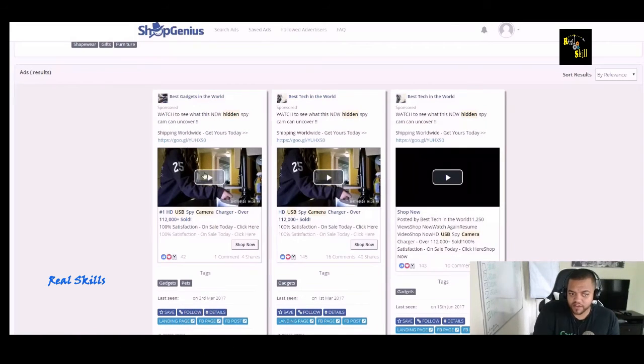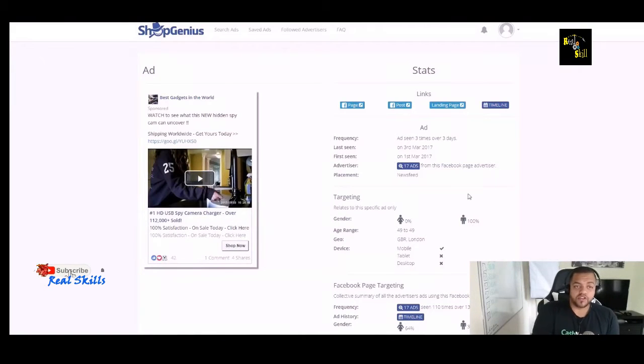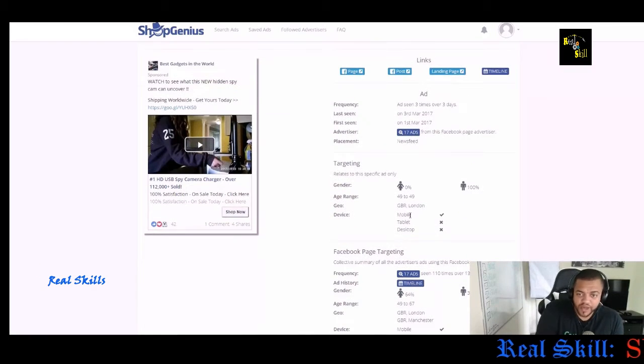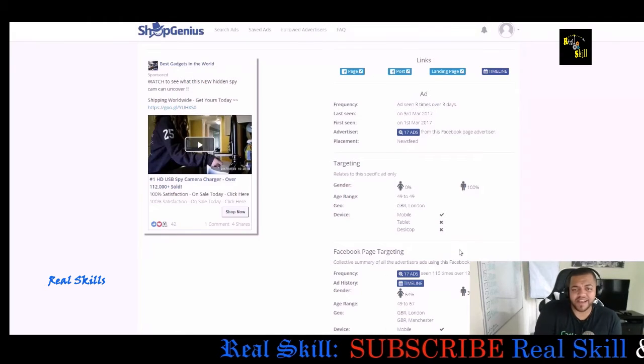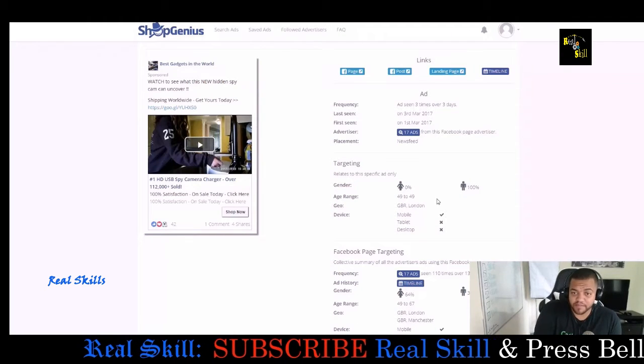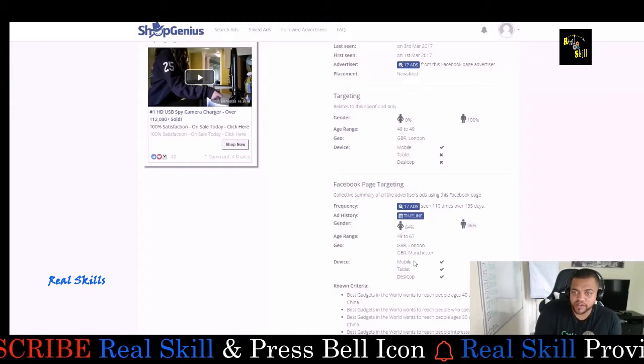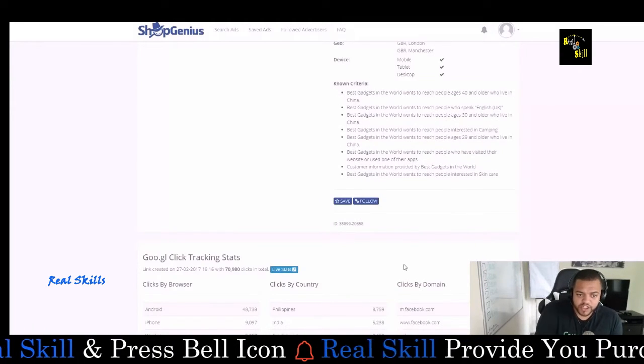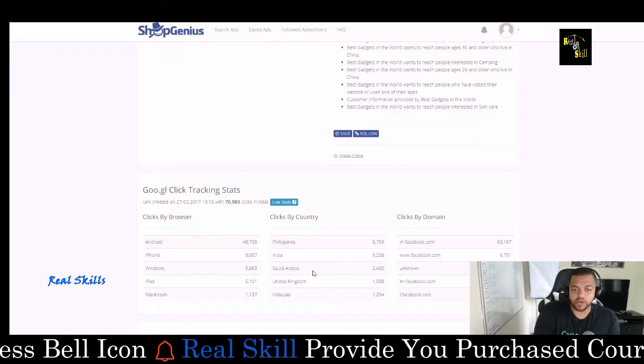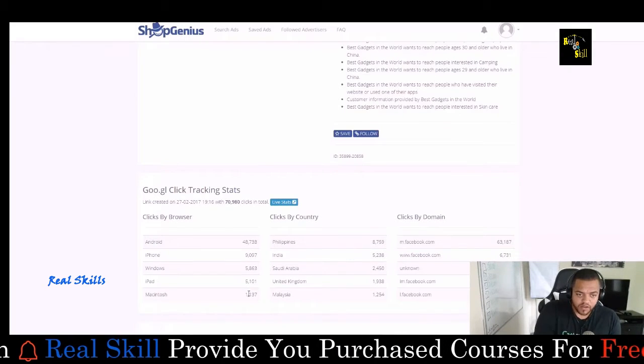So we see this is a Google URL shortener. Let's just see the details on this first. So now when we get here, we can see all the stats on the page. We see that this offer is converting best in the United Kingdom, and they're actually running mobile. And I would say that 9 times out of 10 with an offer like this, mobile is going to convert better. But then we can look down and see what they're actually doing. So make sure to scroll down and look through all these stats whenever you're looking. So now let's scroll up.